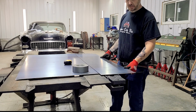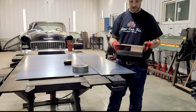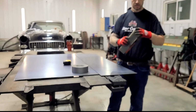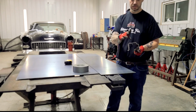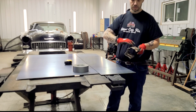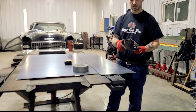So taking this 16 gauge, cut it at 1 foot. I've got this section of an old rocker panel, the correct old rocker panel for a 55 that has all the contours. What I'm going to make is this face, and this here. This piece here I'm going to make after I have the floor in place. So I'm just going to make this lip. That's what I did on the driver's side.